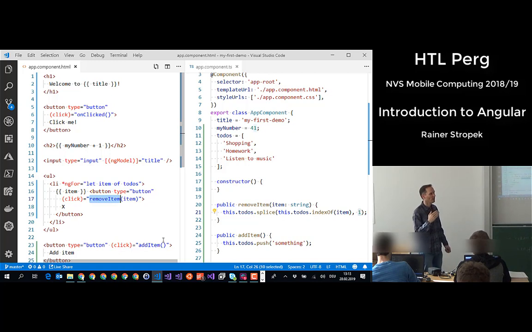Take a second and think of how much code you would have to write without any framework. getElementById and do all that stuff magically. It would have been a lot of code that you have to write. Do you see the positive effects of having a data binding framework like Angular?